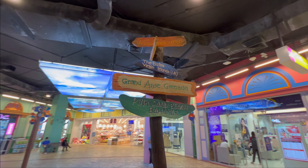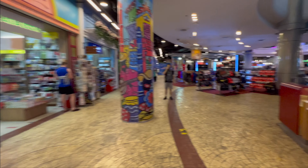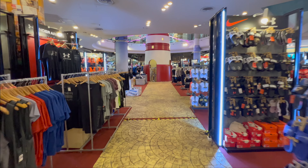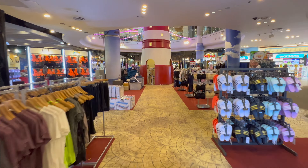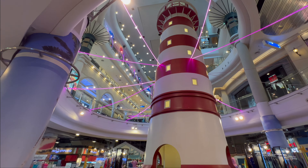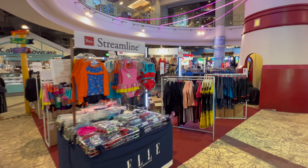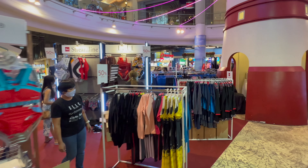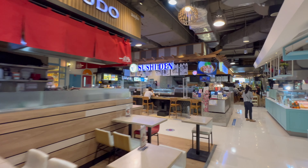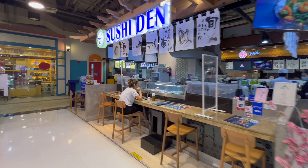From the lower ground floor the themes start and work their way all the way up. On this floor it's the Caribbean theme — you can see everything's decorated in a Caribbean kind of vibe, with a big anchor and a little pond. From this floor the next three floors have an event space in the middle where they swap out the event every one and a half to two weeks, so they keep things fresh. At the moment it's a summer event, so you get summer clothes, and in two weeks it'll be another kind of event — worth keeping an eye on.